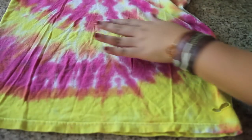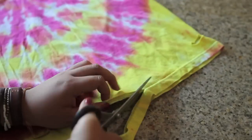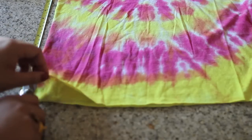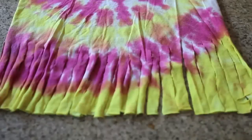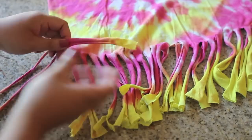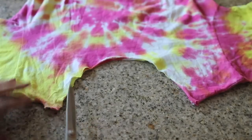Grab another old t-shirt. This one is going to have the same style but instead of a shoulder bag we are going to make it into a handbag. So go ahead and cut the bottom of your shirt using the seam as a guideline — you can go ahead and throw this bottom piece away since we are not going to use it. Do the same exact steps as before: cut the strips, pull on them, and then tie each one into a knot. Now the bottom of your bag is complete. You can either leave this one bunched up or stretch it out like we did to the last one.